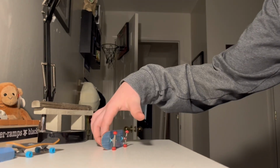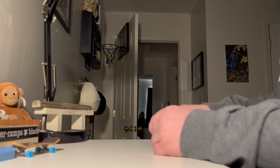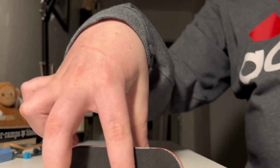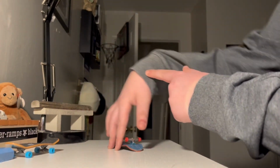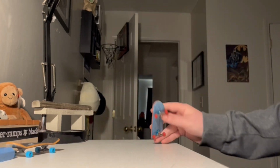Now, in order to do this, you're going to need to pop and basically take your board, pop, flick like this, and basically make your fingers stand up. And in order to do that, your wrist is going to have to hunch over like this, but you will be able to eventually get it pretty much consistently.